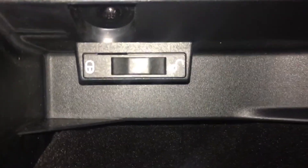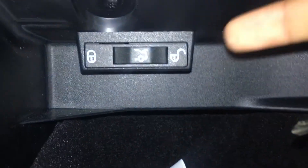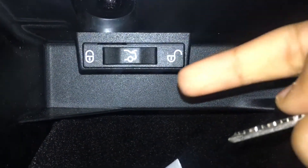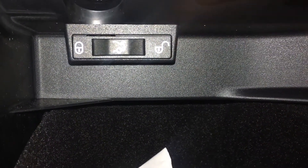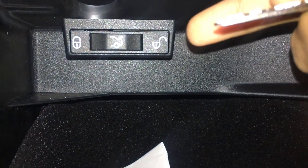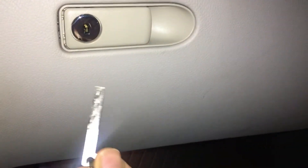What you would do is open the glove box naturally. You see that little lock button right there — it shows unlock and lock. That means you can either unlock or lock the trunk. So if I move it over to lock, no one can now open my trunk. Everything that's safe inside will stay inside and no one will be able to access your stuff. You put the physical key inside, turn it 180 degrees, pull it out — now the glove box is locked. You can't open it, and no one can access the trunk.